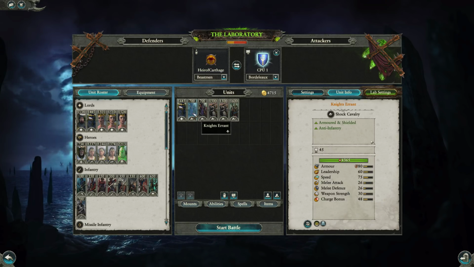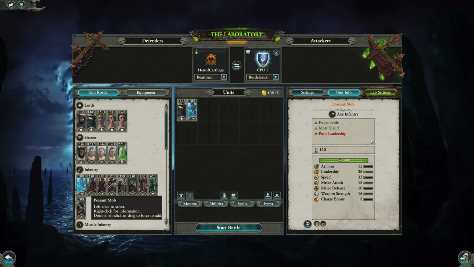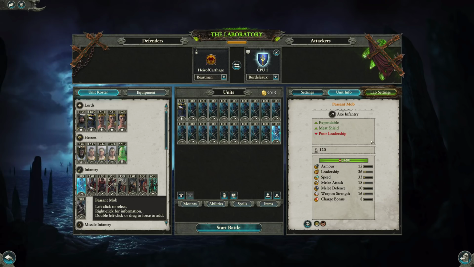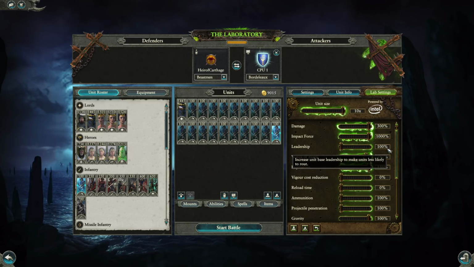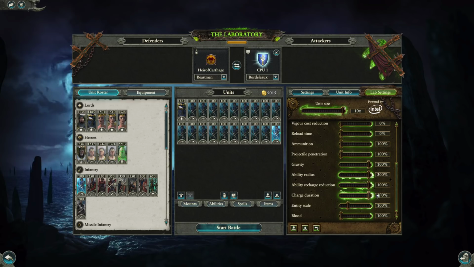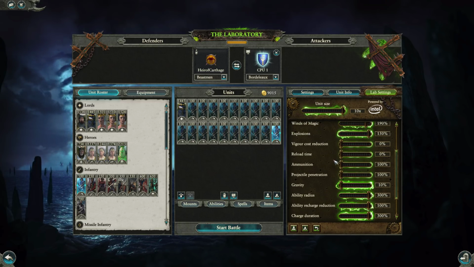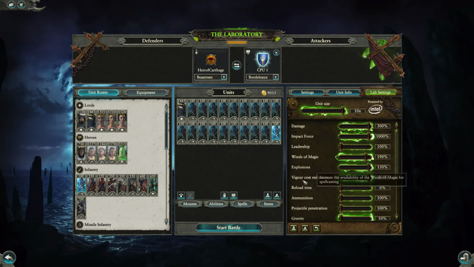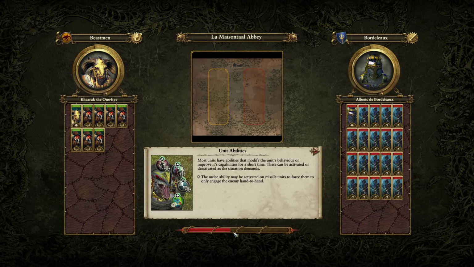And let's take away Alberic's thing, and let's give him some peasants to chew on. Yep, this ought to be fun for you all. So, lots of Sol Lab settings: we're on max unit size, damage, charge duration, entity scale, blood, gravity down. We're not worried about projectiles here, reload time, ammunition, and a vigor cost reduction so that my guys don't get tired beating the poo out of these guys. There we go. So let's get the herd of Gorbulls versus probably about 30,000 peasants here.